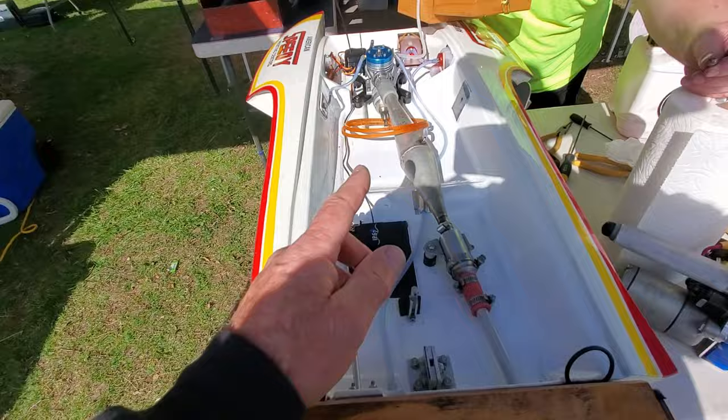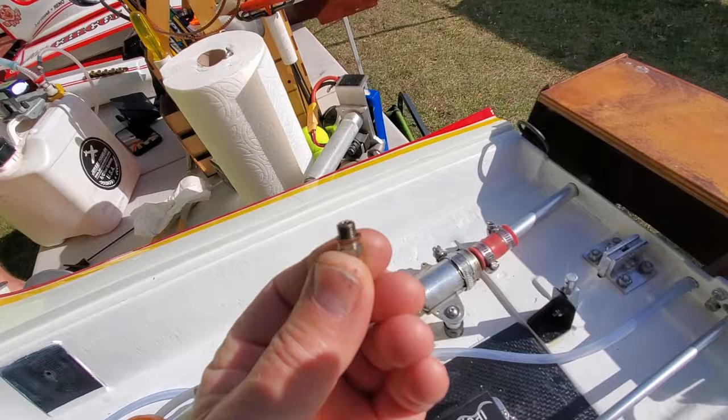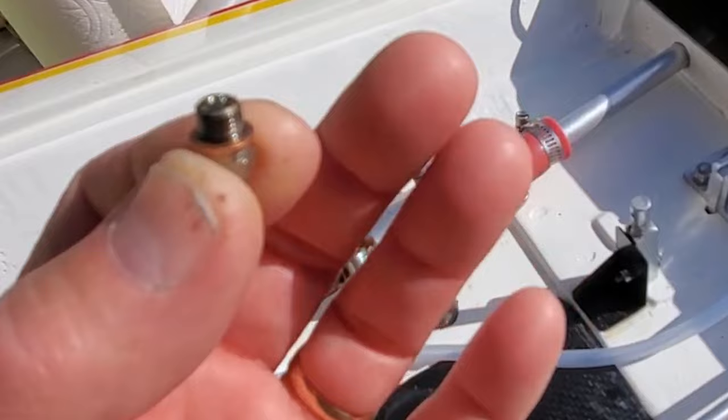What are we looking at here? You smoked it? Nope. You didn't smoke it? I found my number. Wait, hold on. I want to see if I can get that where you guys can see it. Gosh, I hope that's focusing. I think it might be looking at other things. If you can't see it, I'll know later when I go to edit this.